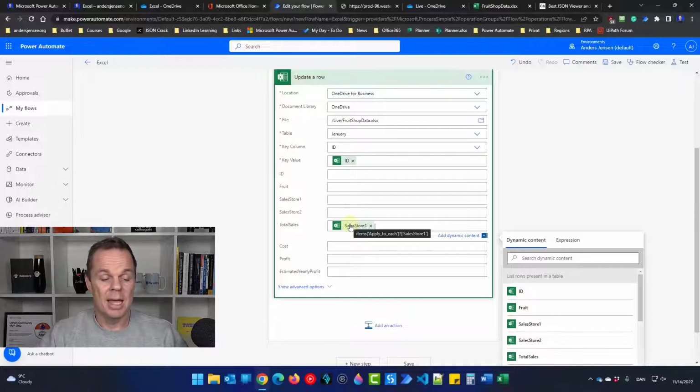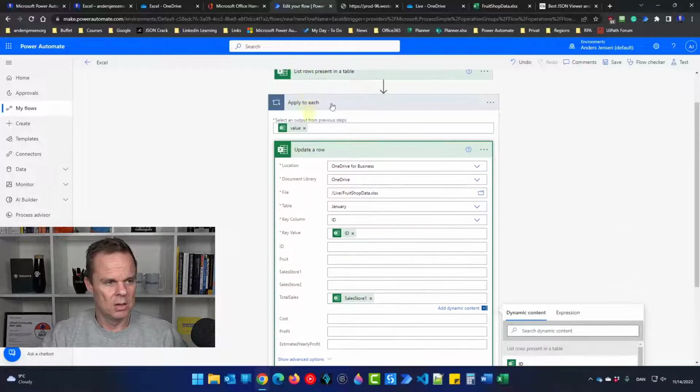That is items, apply to each, and that is this one from up here. And then we'll say, look in the sales store 1. And again, we can take this out. We can cheat a little bit more. It's not cheating. It's simply the approach that I recommend you to do, because we are going to write some expressions. Now you're saying, why do I need to write these expressions? Because this is key to understanding Power Automate, and especially these Excel automations. So please do it. They're very easy, straightforward. Just do everything with me.